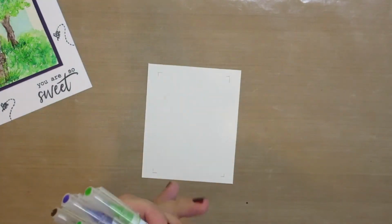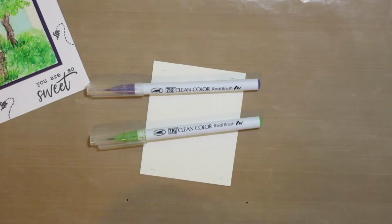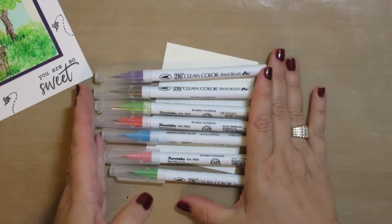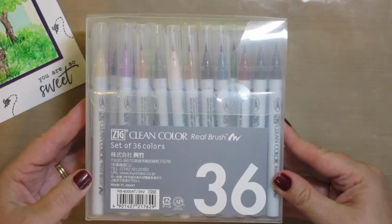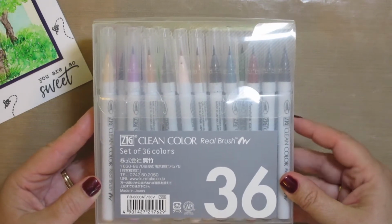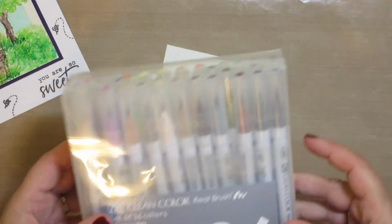To do the watercoloring, I used some Zig Clean Color Real Brush markers. These are the colors that I used, and I will list them all on the blog post. But I ended up just buying the 36 color set, and that is more than enough colors for me. And I really like how these work, and I really enjoy using them. So that's another thing that I do use.